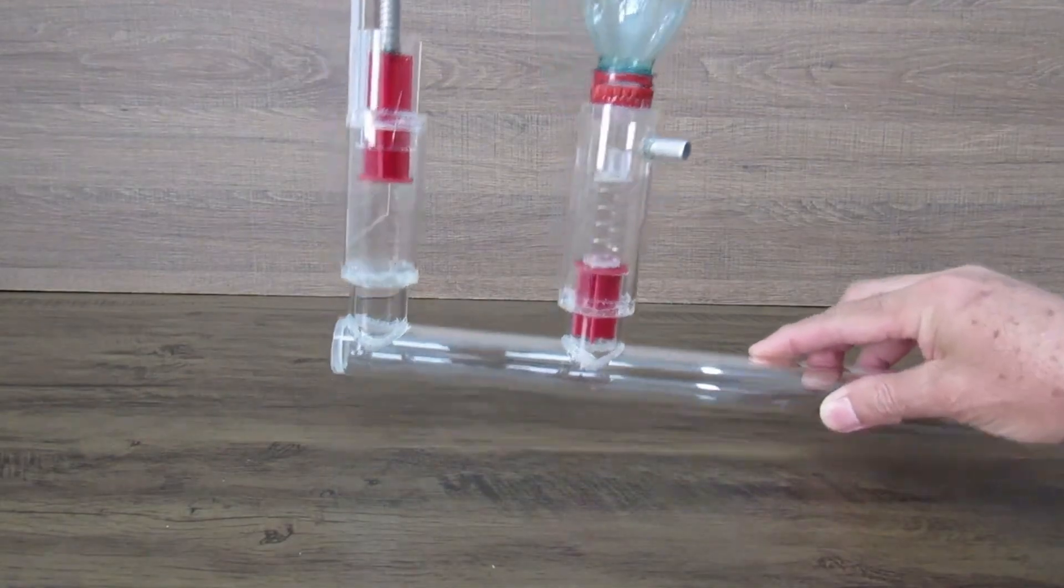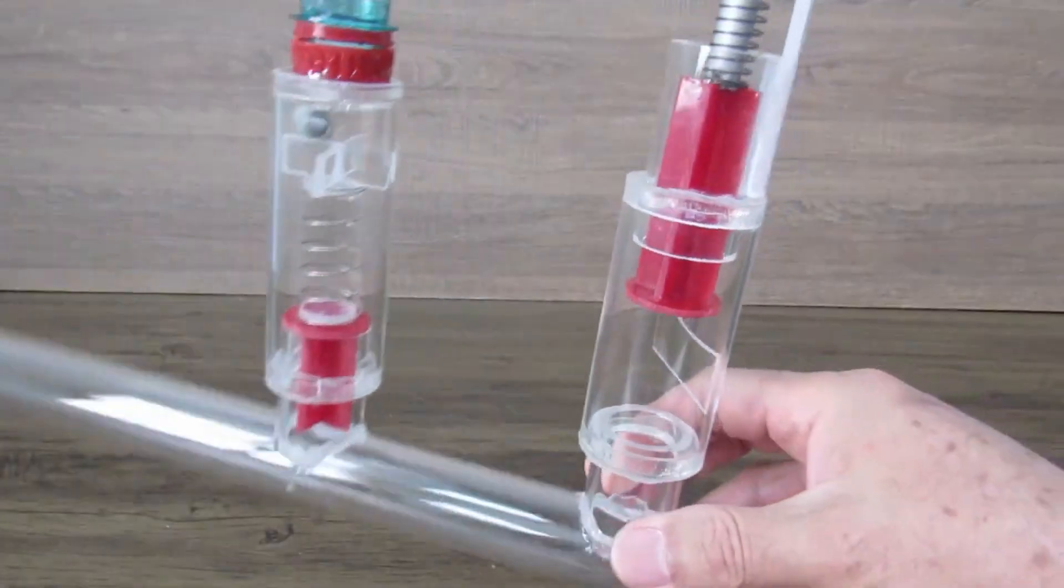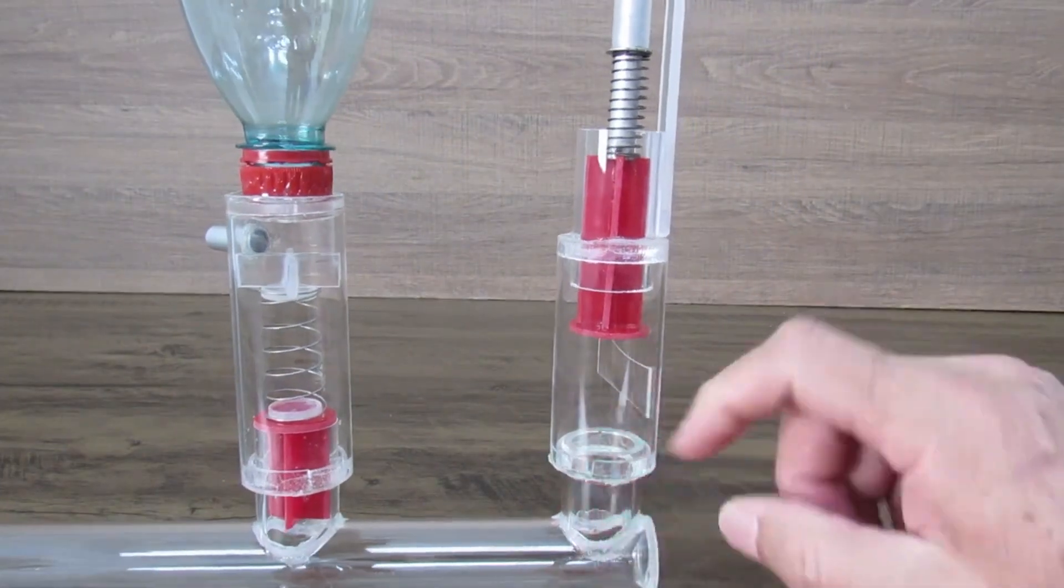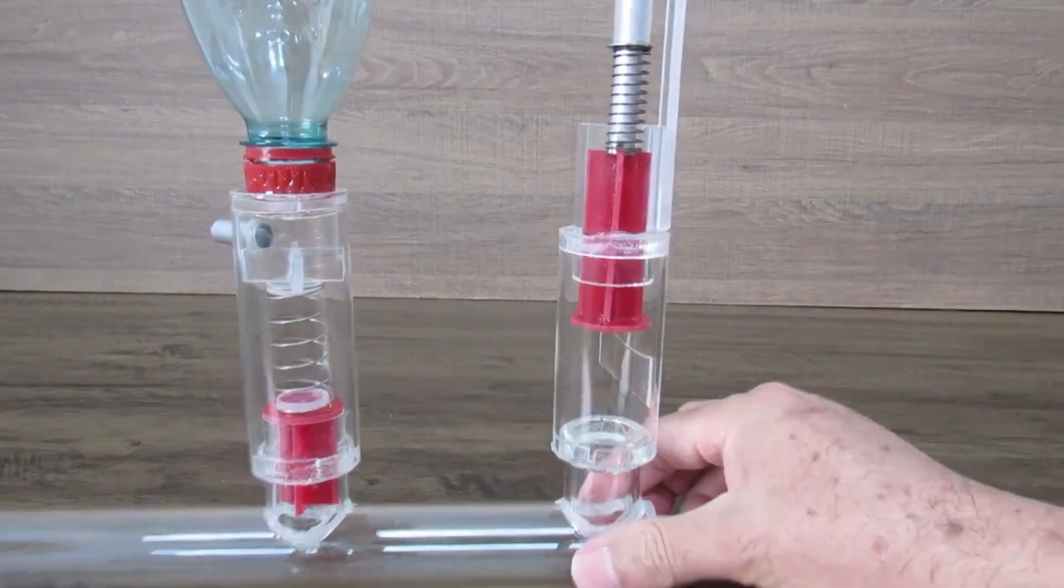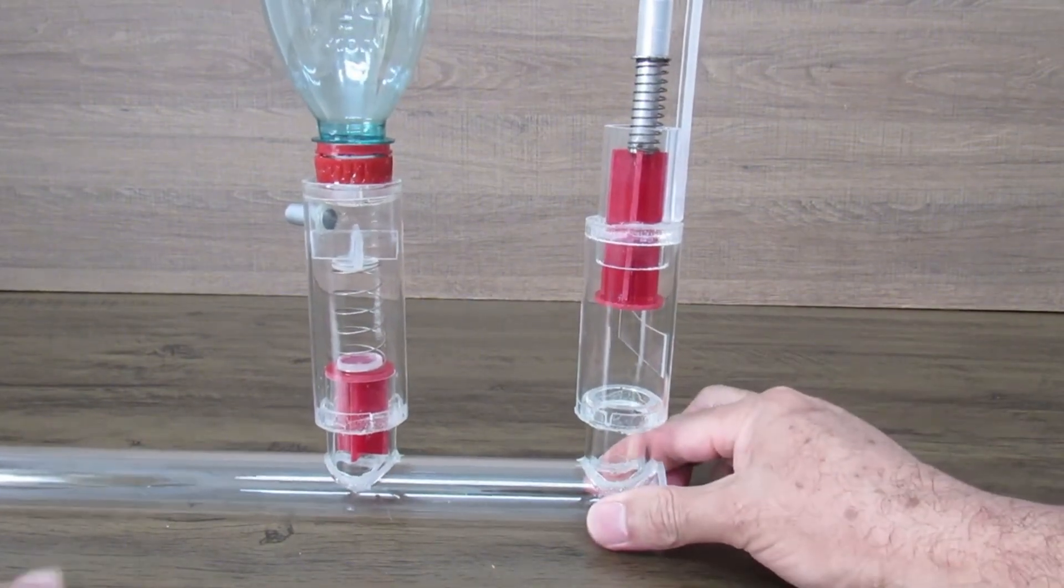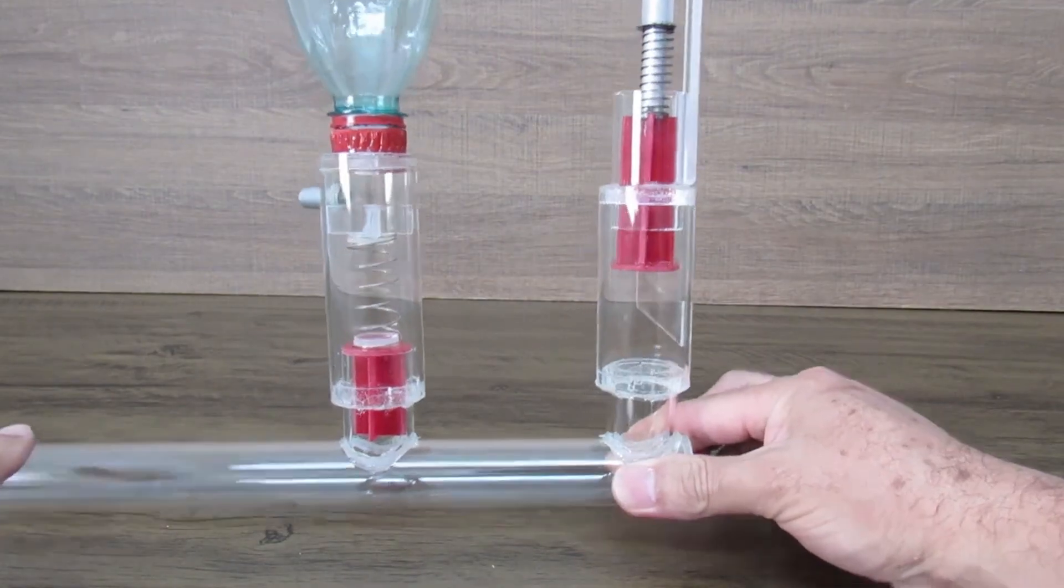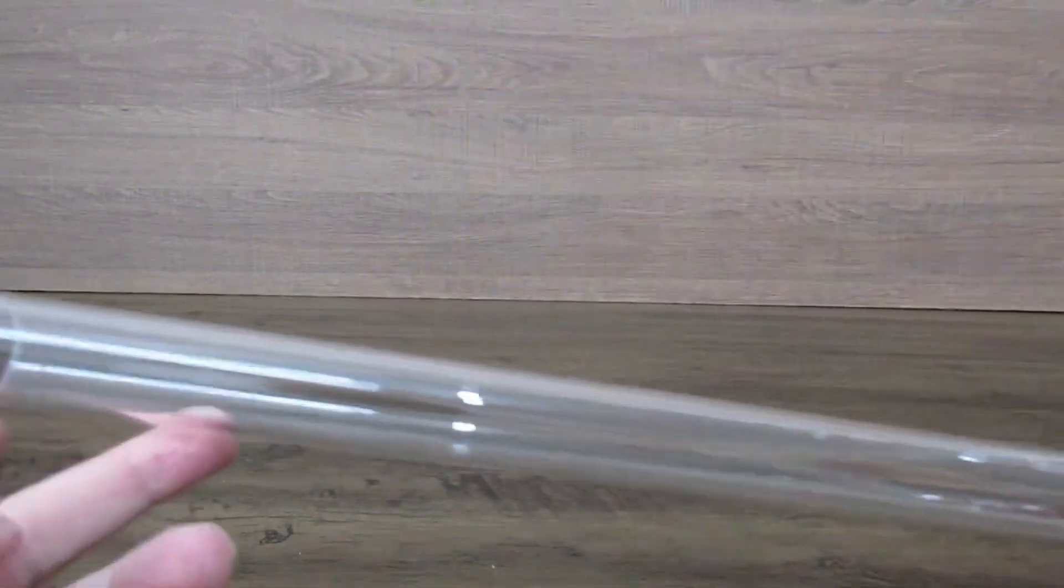The hydraulic ram is a device that can pump water without using electricity. It consists of two valves that work synchronously. When one closes, the other opens, and it can then pump water from a certain volume that will enter through this end.